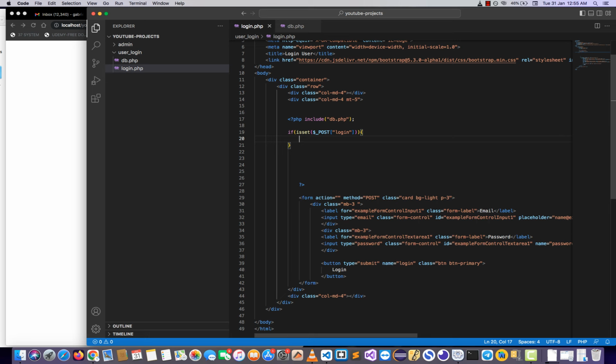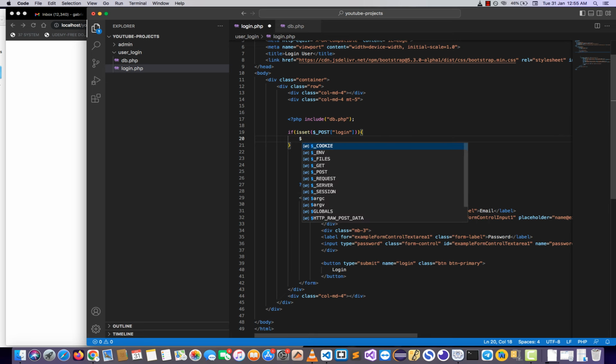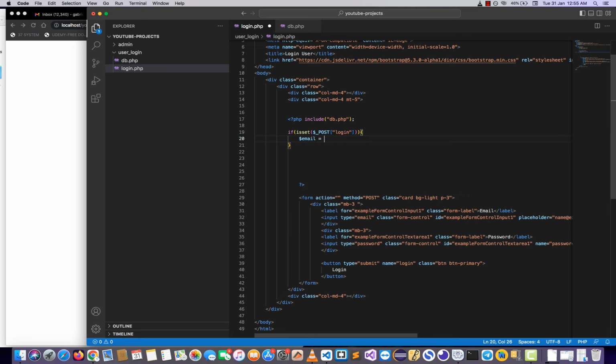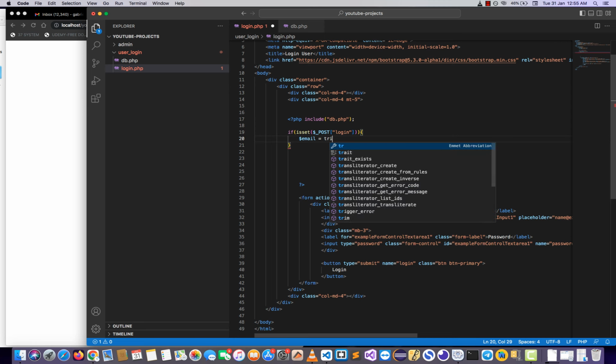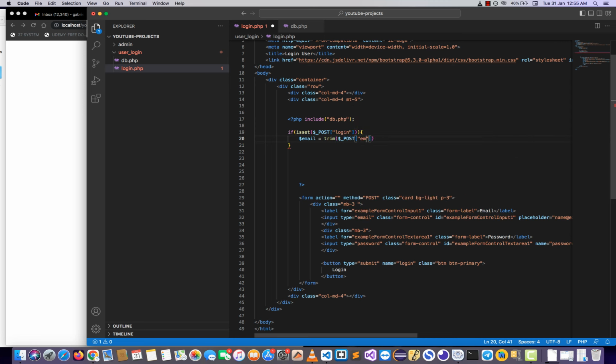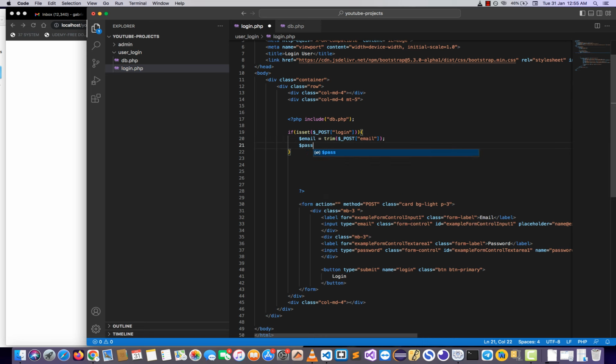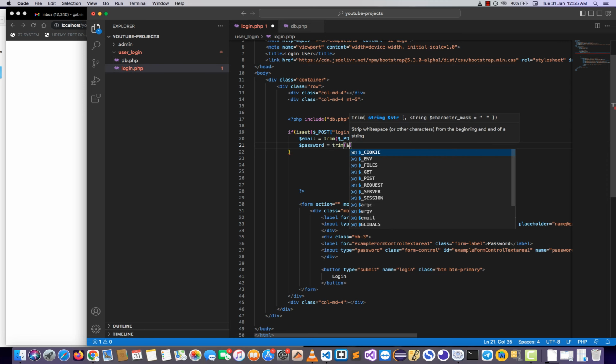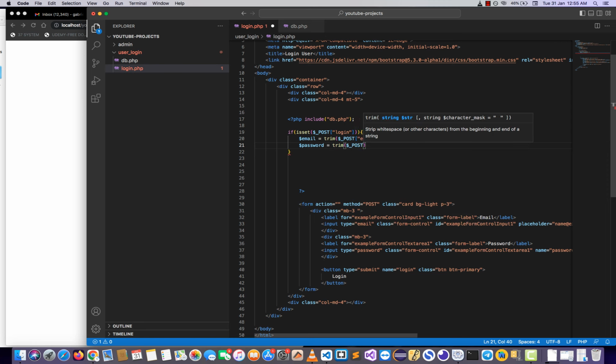So if it sets email, let's add something like trim to get the email, then password, trim, password.